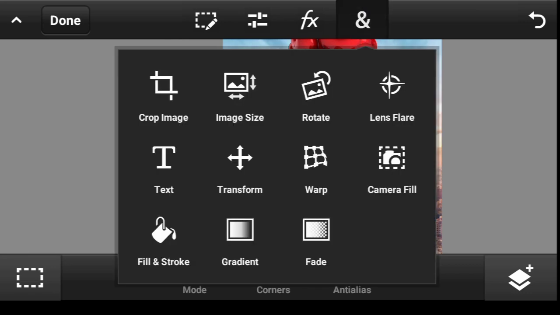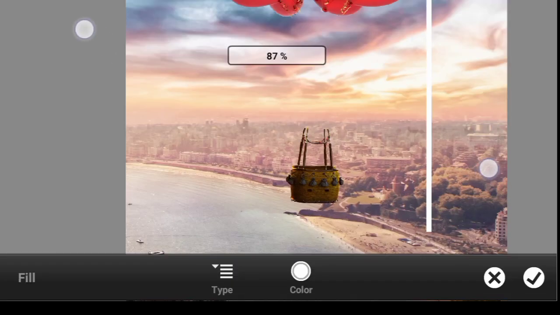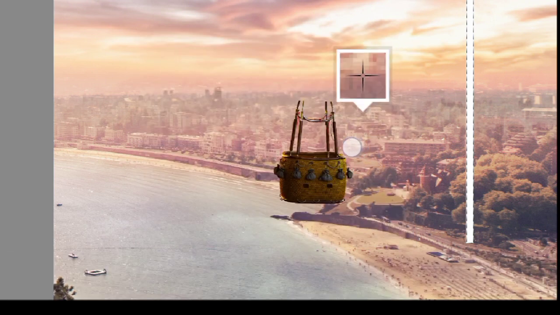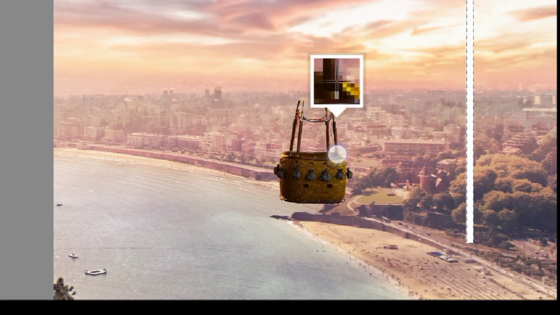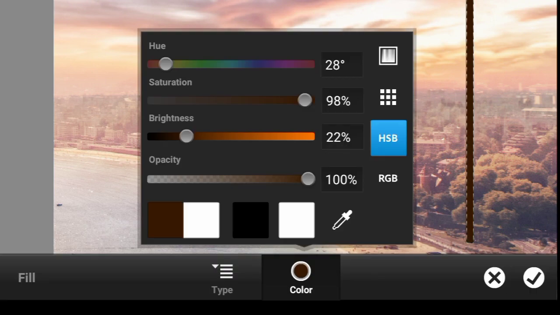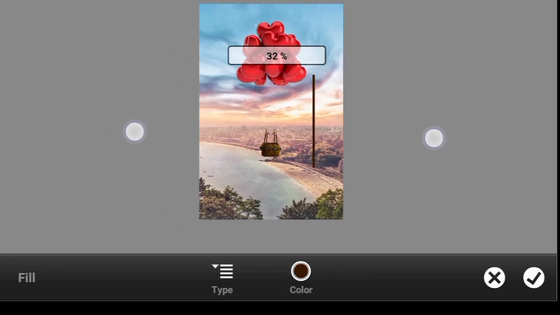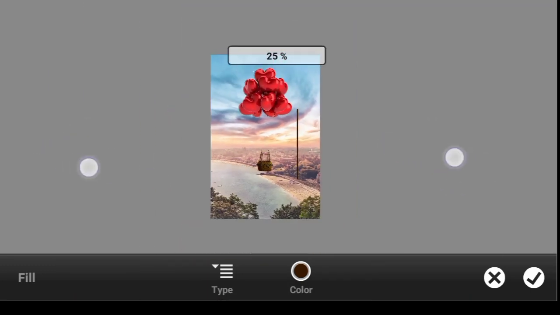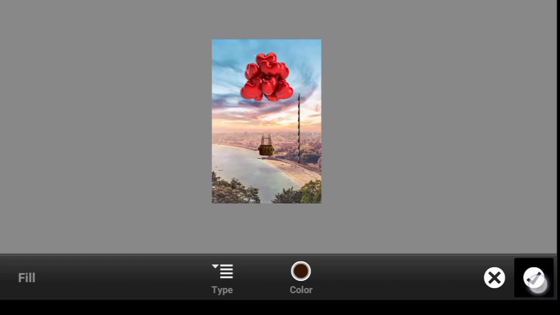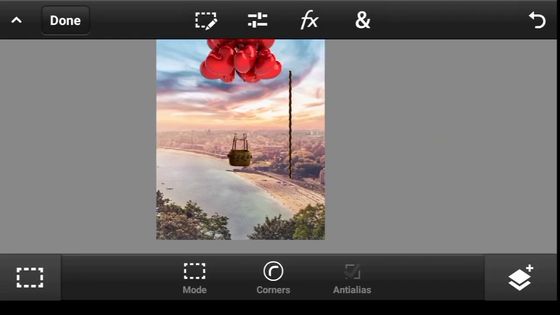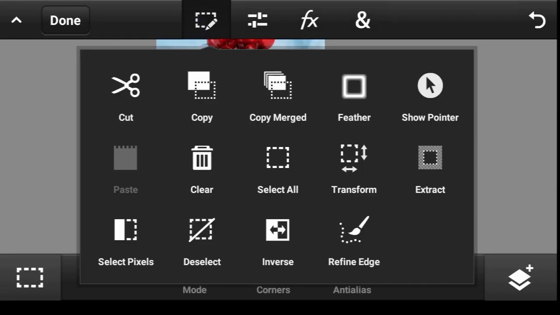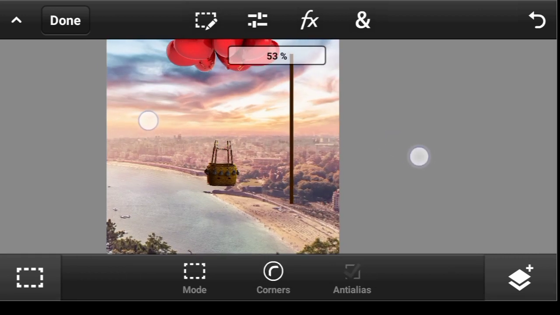Come over here, fill, select a color, maybe anyone from the basket. So let's try and select this one. Okay, I don't think this one is bad. Click on done. Let us deselect it. Click right here and then deselect.